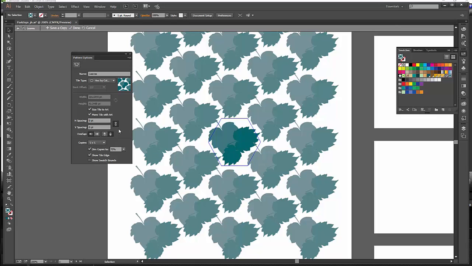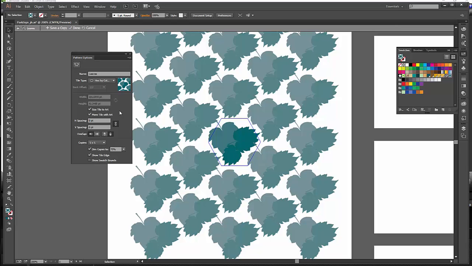The Pattern Options panel has other pattern editing options, and you can see more or less of the pattern, called the pattern, and the repeats are called copies. And there's a lot more on that. If you want to look at more for that, you can go into the Illustrator help section, and you'll find some more things in there about it.